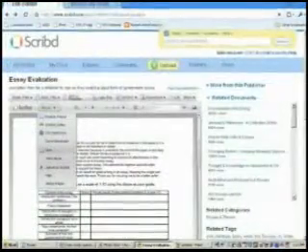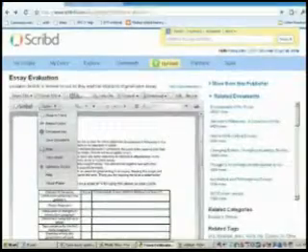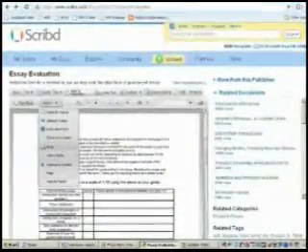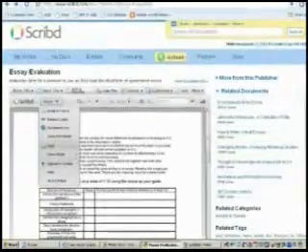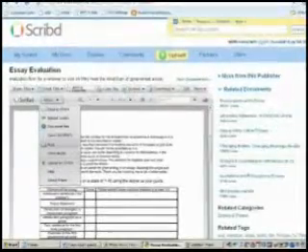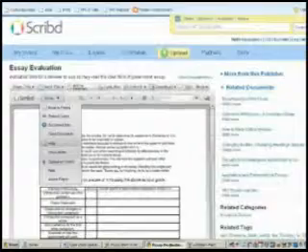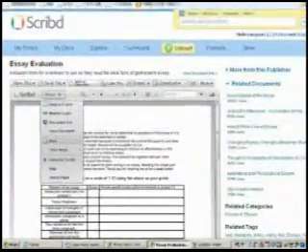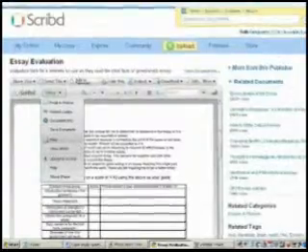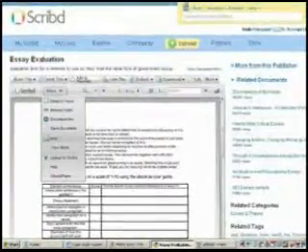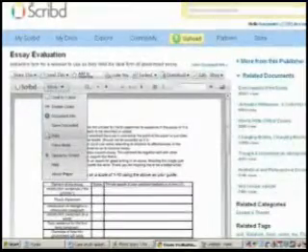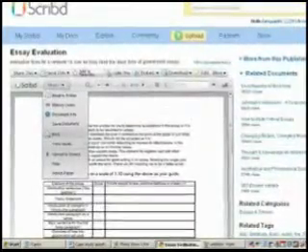So that's how you can either upload files to Scribd, or you can look for files and documents in Scribd. The most useful thing is being able to access them and use them. So if you've uploaded something and you want students to be able to access it, you need to be able to have the students get to it and then put it on their own computer so that they can then manipulate the file and then print it out and turn it in. Or this may be the instructions for a project.